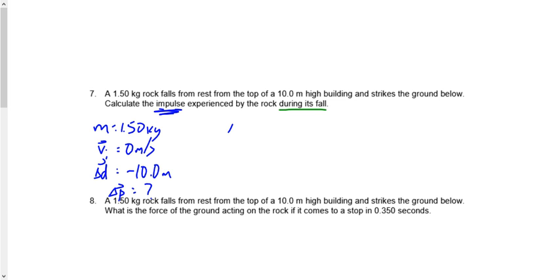So let's say impulse is equal to... I don't know F and I don't know T, so I'm probably going to use this, although I don't know what delta V is either. I could find it. Well, I know what VI is, so let's find VF over here. How am I going to do that? How am I going to find VF? Cal? Yeah, VF squared is equal to VI squared plus 2AD. Now, VI is 0. We got lucky there.